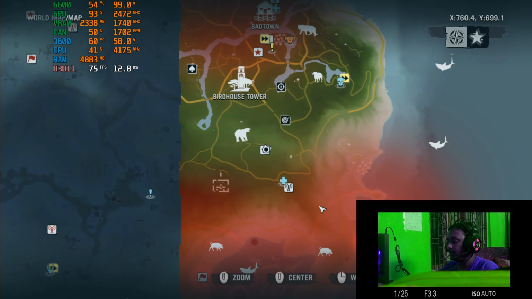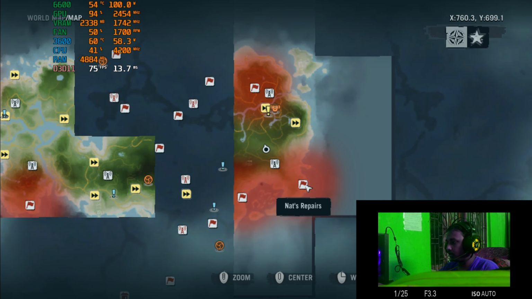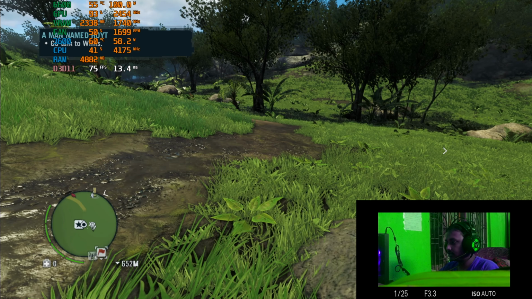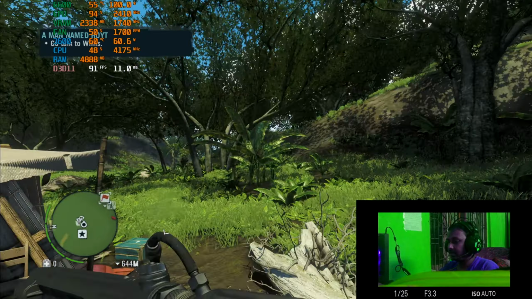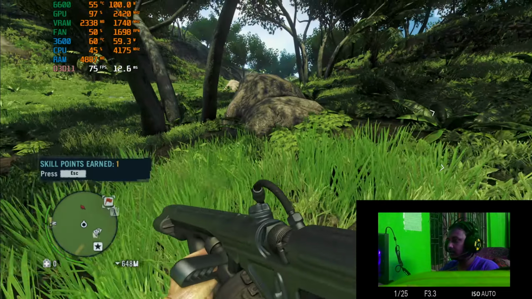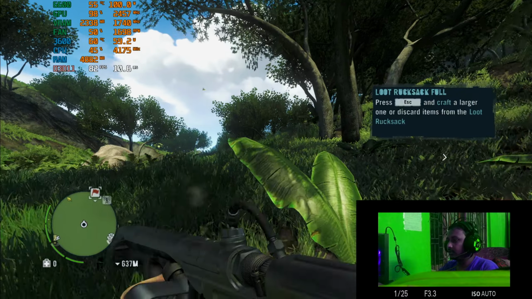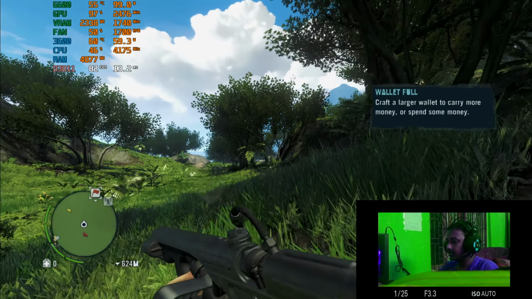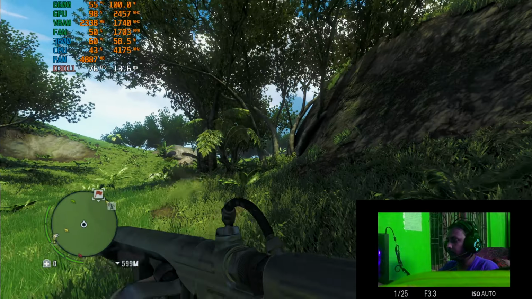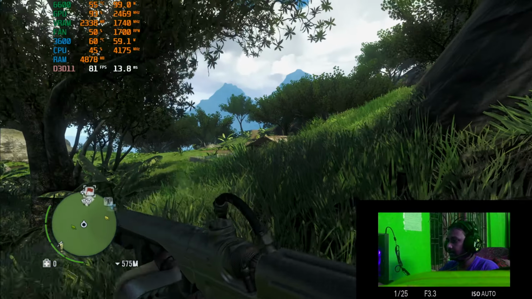Here is a bear, but I have already killed it as you saw earlier. Here is an outpost to liberate. Let's go to that outpost, Nat's Repairs, and take it. I will see if there is any car, so we can go pretty fast, because it is pretty far. 620 meters we have to travel. By foot it will take much time. So if there is any car, we will get lucky.